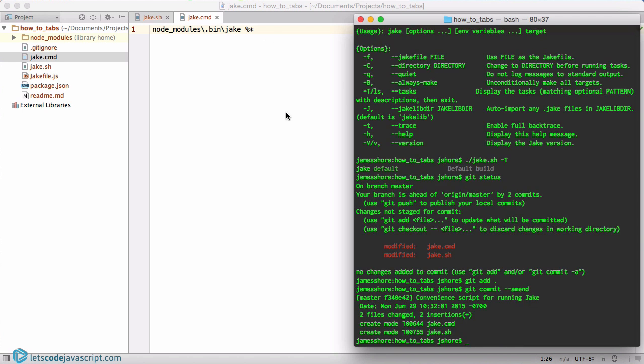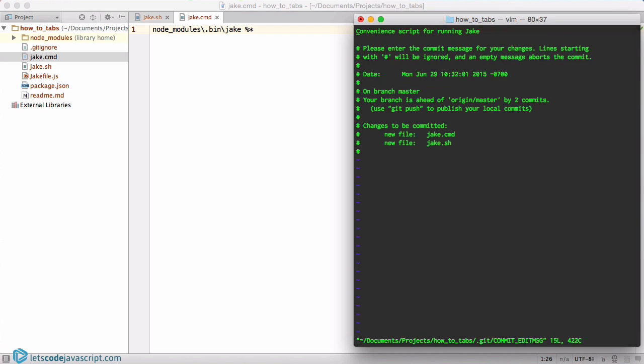This is something that you can do in Git. If you find a small mistake in a commit you just made, you can amend that previous commit. This is something to use cautiously. You don't want to ever use it after you've shared your files with other people, but you can do it if you catch your mistake right away. On Unix and Mac, this will probably bring up Vim. To save your changes, you're going to press Shift-ZZ or :w, one of the two. I use Shift-ZZ. That saves out all the changes.